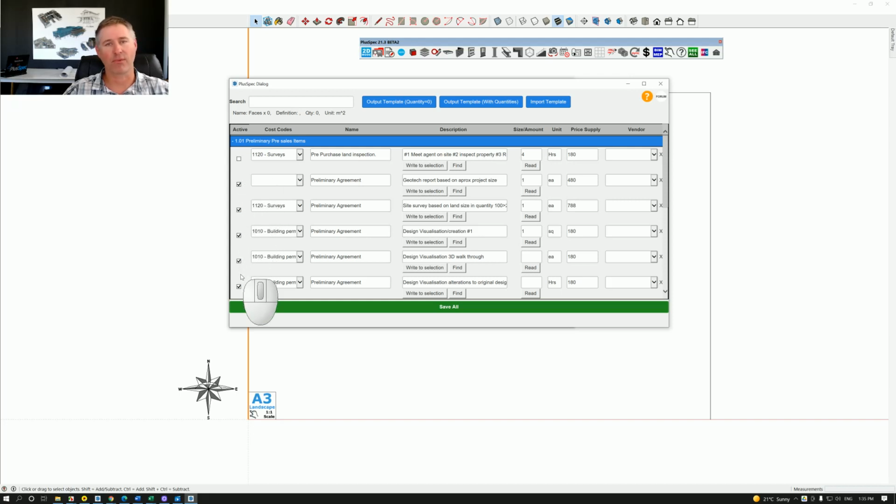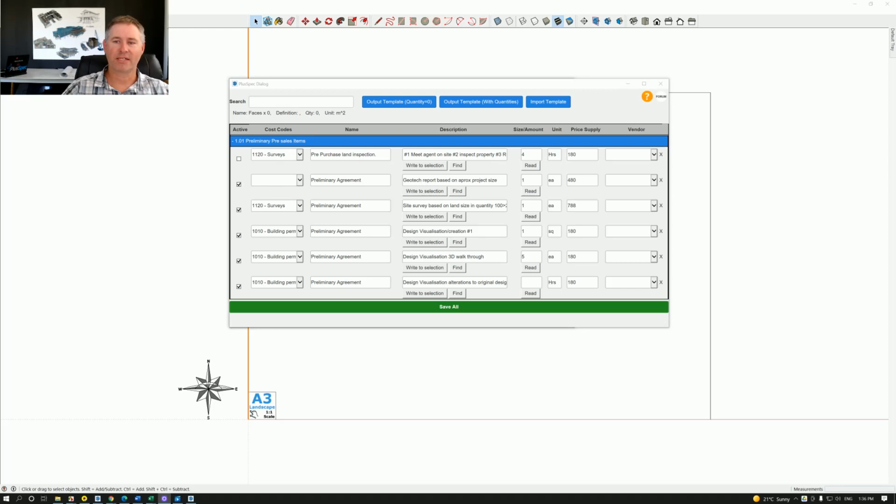And in this template, you'll notice that these tick boxes are actually ticked, and therefore these are automatically things that I'm going to allow with most jobs. And when I don't want these items, I'm going to turn them off. And therefore this figure won't come through to my project or the line item itself. And if I said, well, in this particular case, a design visualization 3D walkthrough that we do for the client, obviously we're going to charge for it because there's time associated with it. So I could say, well, we might allow 5 hours for visualization at $180 per item. And we can do that here. And we can also add in a vendor and a whole heap of other things as well. But we're talking about price, so we'll try and stick to that now.